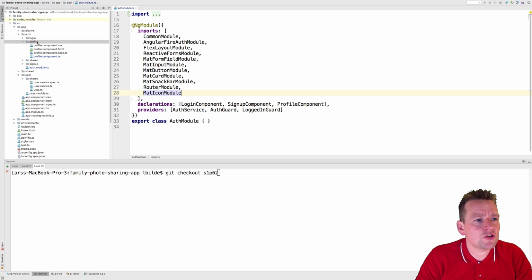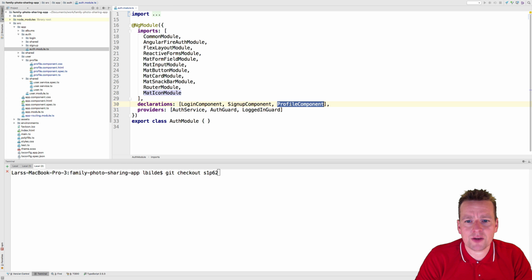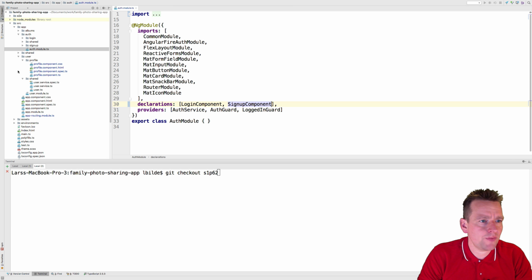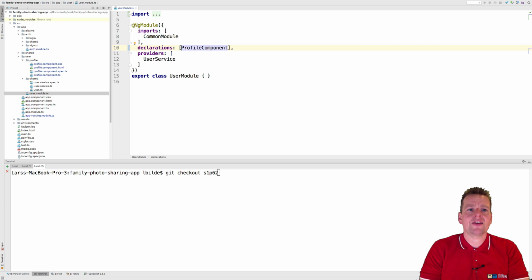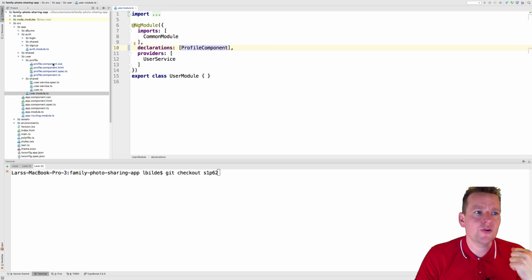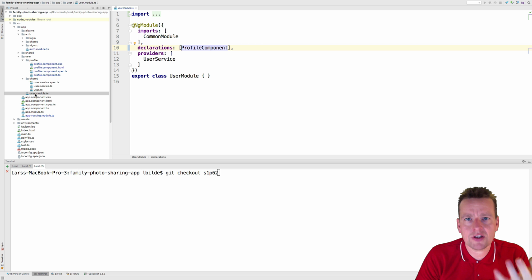The second step, I'm going to move the actual profile from here down to the users folder. There we go. So it's down in the user folder now, and now the profile is actually added down here instead. Then I need to say, now the profile component doesn't reside inside the auth module anymore. Let's just get it out of there. Boink. It's out of there. Go down to the user module and just put it in here as a declaration instead. That's all I had to do. Now it knows that instead of having the profile component in the auth module, it's now belonging to the user module. Pretty easy stuff, right?